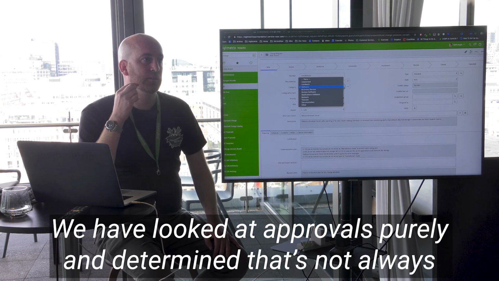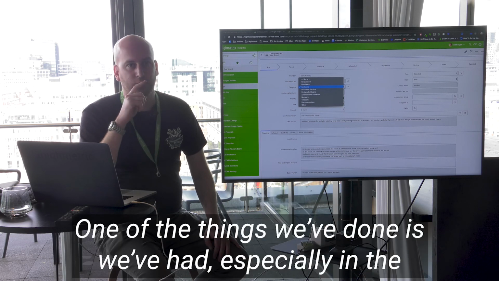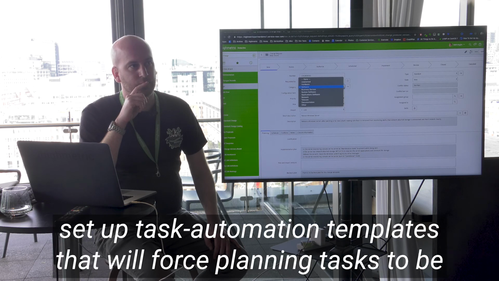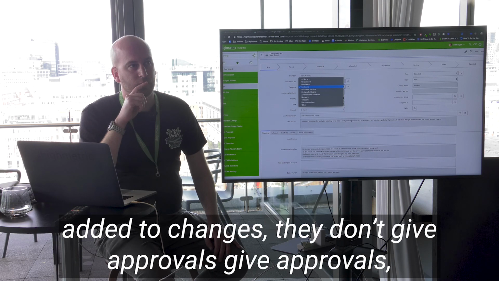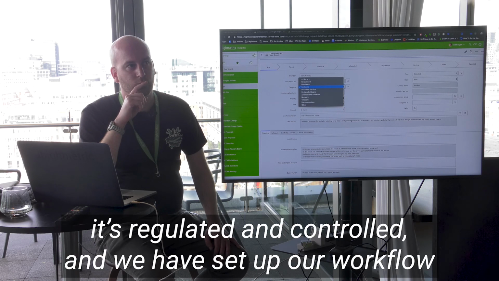Approvals, sometimes we have looked at approvals purely and determined that's not always the best approach. One of the things we've done, especially in the space of our regulatory control applications, is set up task automation templates that will force planning tasks to be added to changes. They don't affect the approvals of the change, but those planning tasks are added based on specific CI criteria that says it's regulatory control or whatever.